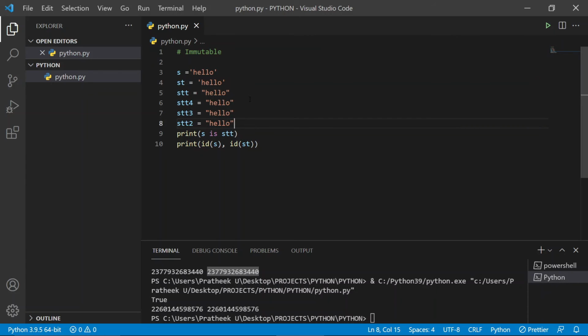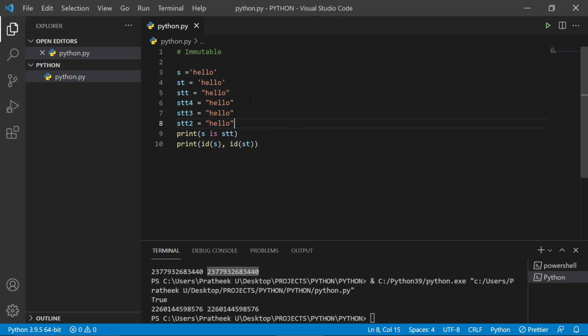So definitely we know for sure that we can't modify the contents inside immutable data types, right? So why waste resources or space for every immutable object created which is already there in the memory? Hence, for every immutable object created, if that object is present in memory, Python refers back to the already present object instead of creating a new one. So it's all about saving memory instead of creating so many duplicate immutable objects. Now the same so-called anomalous behavior happens with integer, float and other immutable objects.